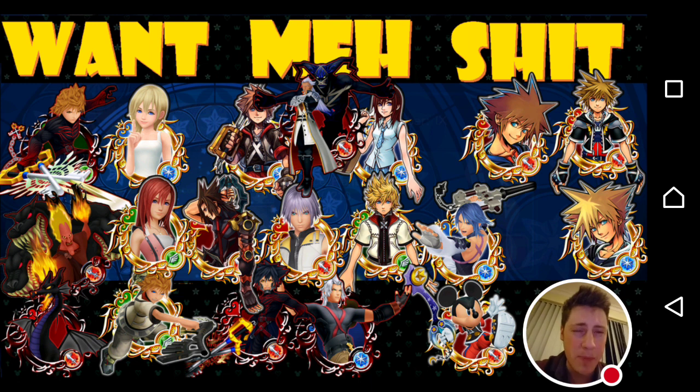I wouldn't mind the SP Vanitas, I suppose, just because it looks kind of cool. Illustrated Terra B I'd like to have, just because a nice single target power-based medal would be a pretty cool thing. I've got Illustrated KH2 Sora and KHUx 7, which I'm not really the biggest fan of, because I like maximizing medals' multipliers.